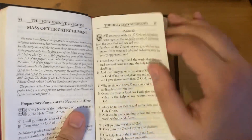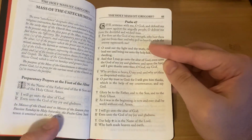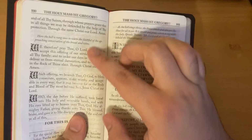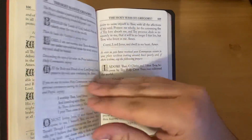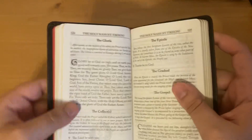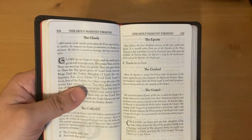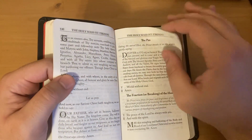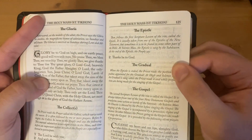Again, this is more of a structure of the Mass, but you do get the priests and the servers' responses, and you do have the words of the Eucharistic prayer. And something else too is the prayer of the Holy Mass of Saint Tikhon, which is very much basically the 1928 Book of Common Prayer, again made in accordance with the Orthodox theology, right? So if you were a personal ordinariate Christian, it won't be perfect, but you'll get an idea.